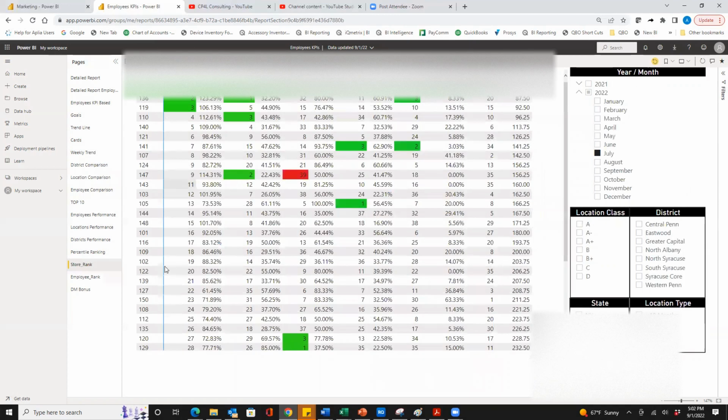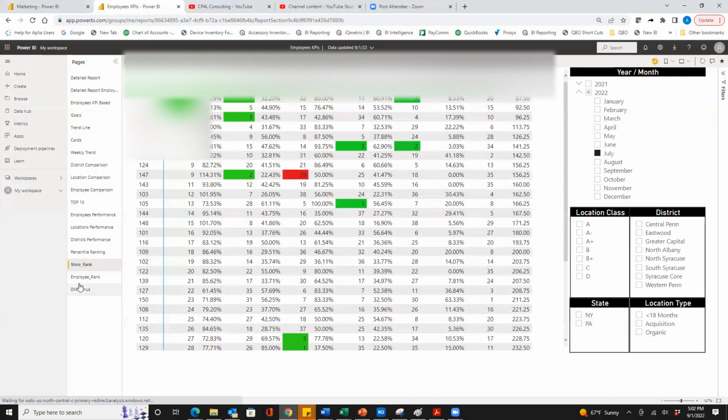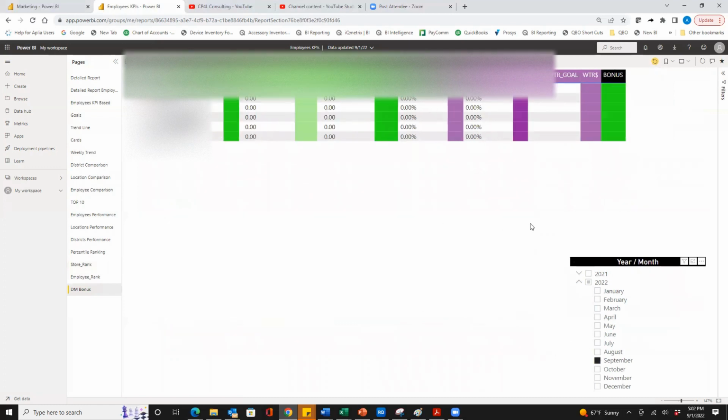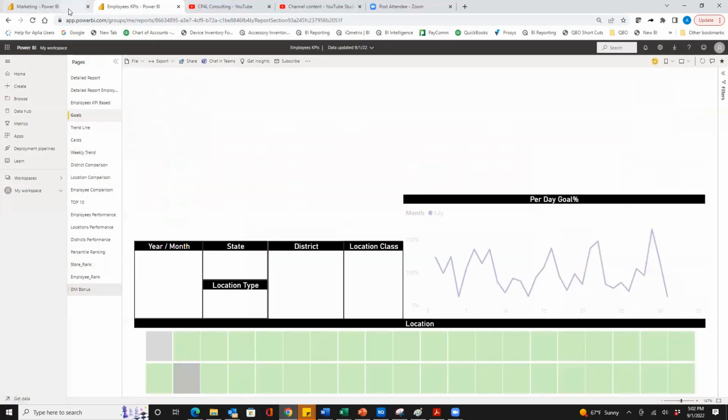And then we also have ranking of our stores. We built and developed our own ranker, and you can also calculate the bonus for your district managers, and that information is live and updated. You're able to calculate that and see it for a specific month or how that moves over time. So that's for the sales reporting and the sales dashboard segment.